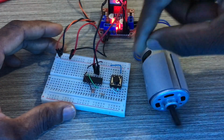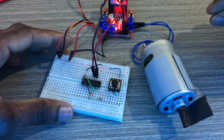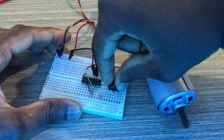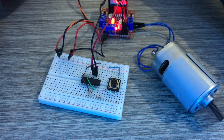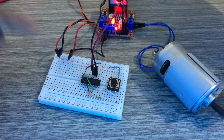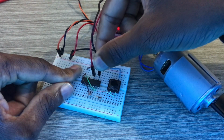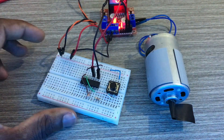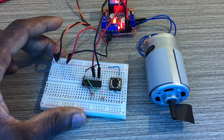The problem was with this push button. It's not well connected. Let me see again for the first time. Pin 3 is high. Let me go back. Now it's pin 2 here. When I press the push button, now pin 3 is high.